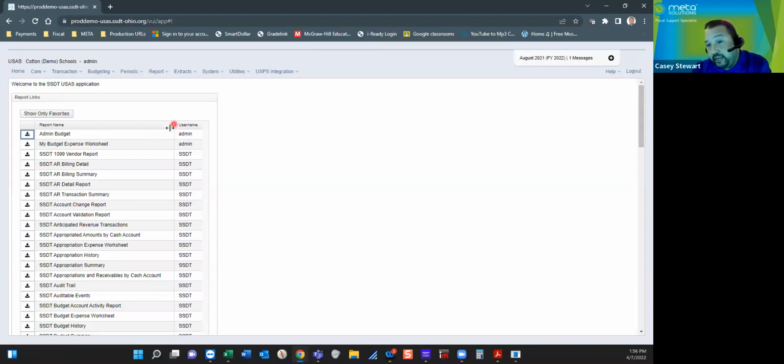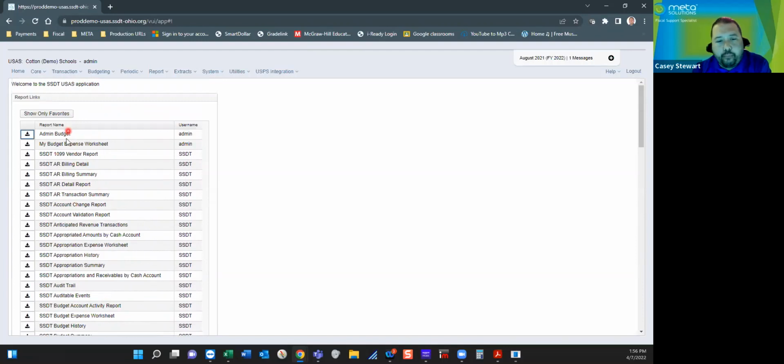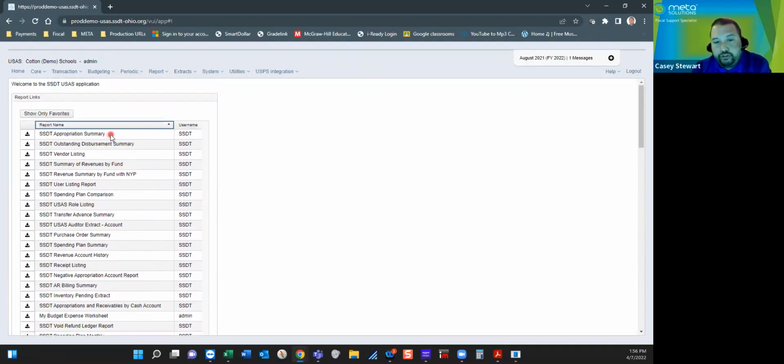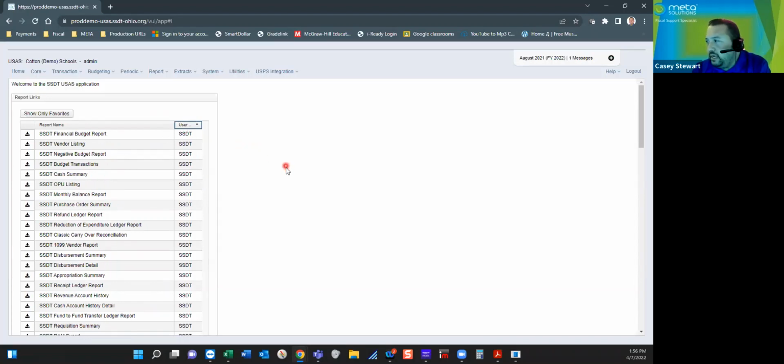Okay, so I'm just adjusting the column here. It's just like an Excel workbook. You can adjust the column by coming up here and putting your cursor on the line until it shows 2 arrows. So these are, I believe, in order by report name. So you can sort by report name. You just select the report name header up here, or you can sort by username, which obviously that's not sorting by username very well, is it? So that might be something we have to send up as not sorting properly.